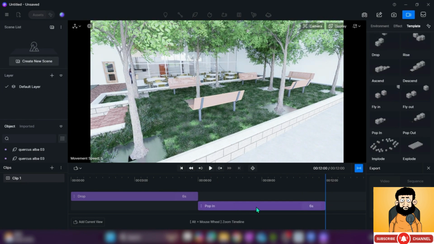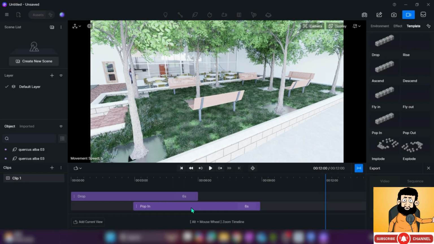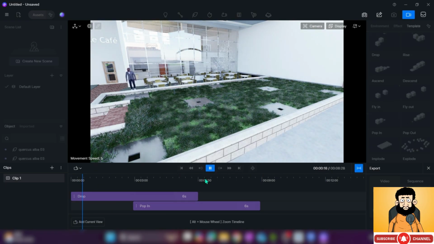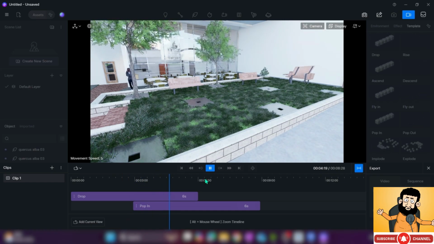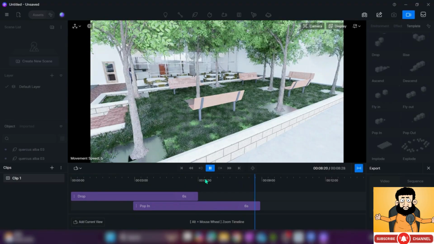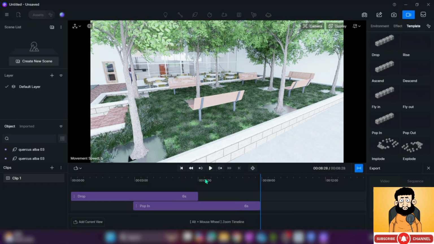Not only that, you can drag your timeline like this to whatever place you want. So when the first animation is happening, simultaneously your second animation can occur like this. I hope you're clear about it.